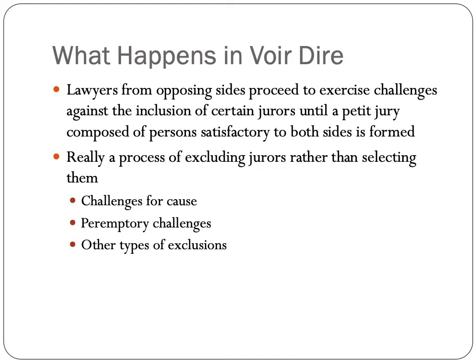And then there are peremptory challenges. And peremptory challenges are things like, I just don't like that person, so I want them excluded. It could be that they're looking at you funny, or they don't believe you, or it is found out over the course of conversation that there are certain things that you might not like. For example, if there is a police officer on trial and someone is very pro-police in the jury selection, you might exclude that person because you might think that they might be a little biased. And then there are other types of exclusions, like Batson challenges and other things that we'll talk about later.